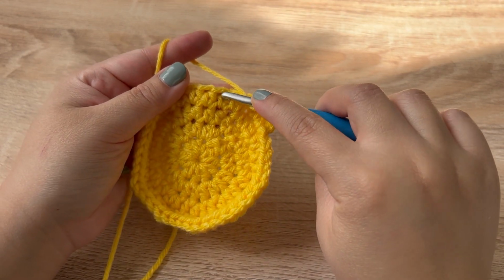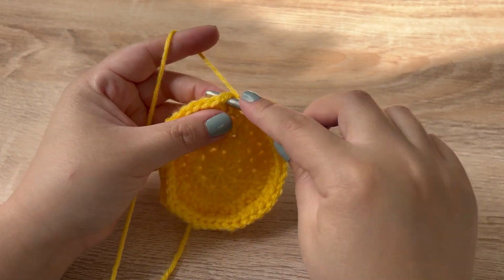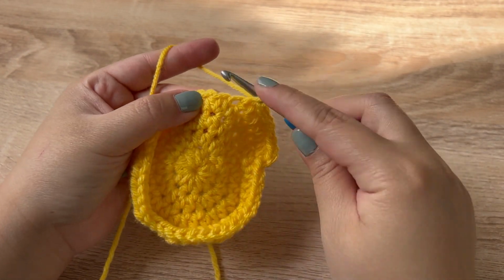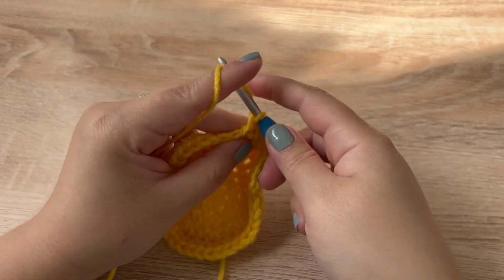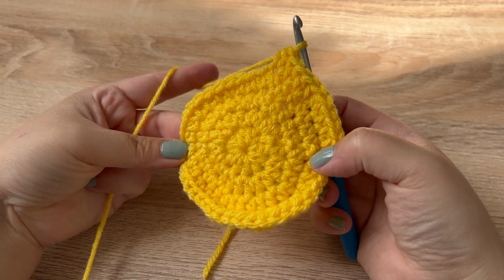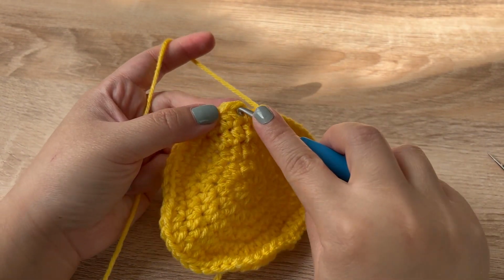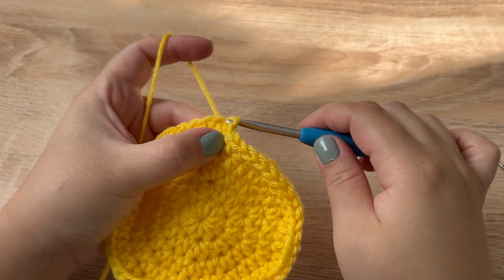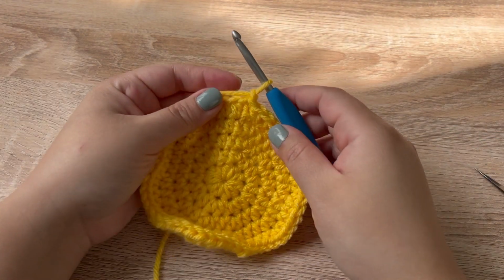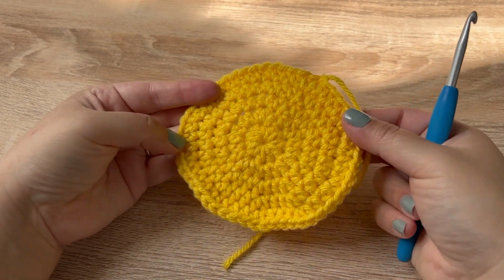And that's the pattern we will be following. Basically 3 half double crochets over 3 stitches, 1, 2, 3, and then 2 half double crochets in the next stitch. So go ahead and follow that pattern all the way around for round 5. Here I am at the end of round 5, so I'm just going to join to that first stitch, chain 1 to fasten off, and then next we are going to work on the flower petals.